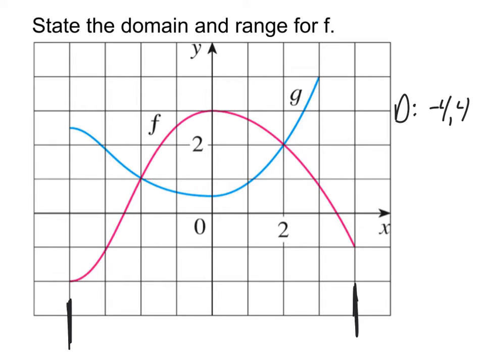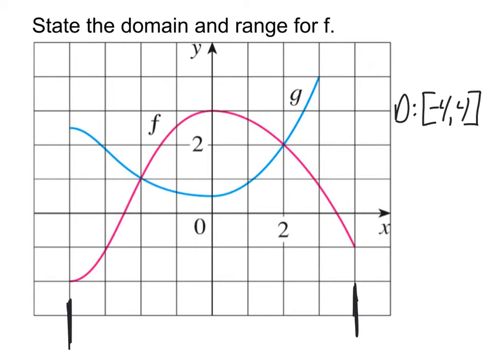Now, are those supposed to be brackets or parentheses? Well, for domain, it's a question of, is this point included? And I'll tell you, the book is a little bit poor at this particular aspect, and this graphic is directly from the book, getting you used to it. Technically speaking, if we want to be very precise, we would put a solid dot at the end of that. But generally speaking, when you look at the graphics in the book, if there is no dot, they are assuming that it is a solid dot. If there's an empty dot, then they'll actually draw it in. But if there's nothing, assume it's solid. So that means that it would be included, and so we are going to include both endpoints of that into our domain.